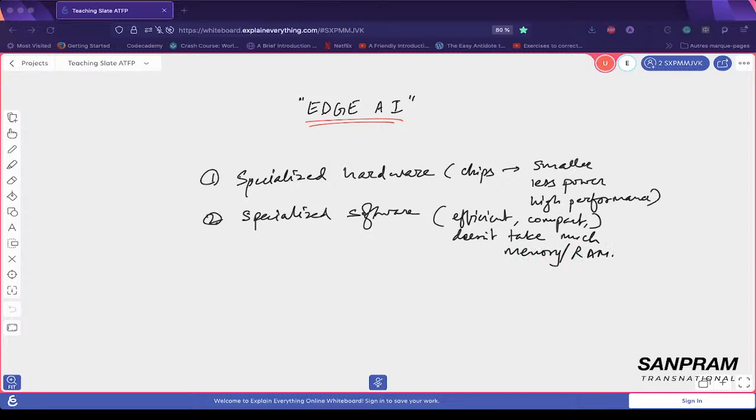Because by default, when you say edge, it typically means smaller. Small is beautiful with edge, right? So specialized hardware, specialized software for handling all these computations. That's what you typically mean by edge computing or edge AI, right?